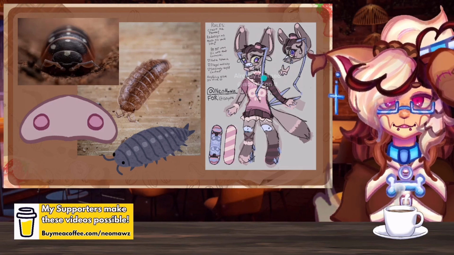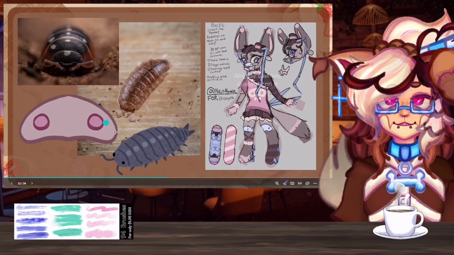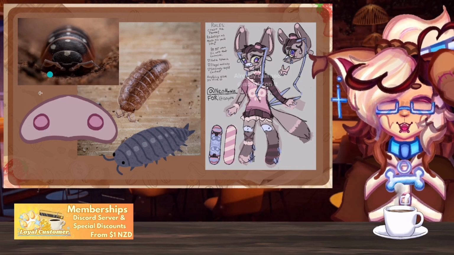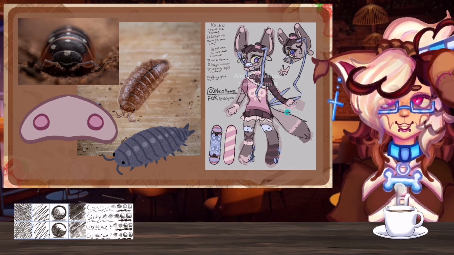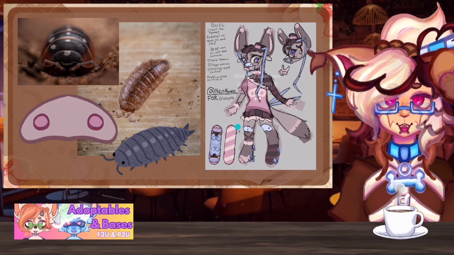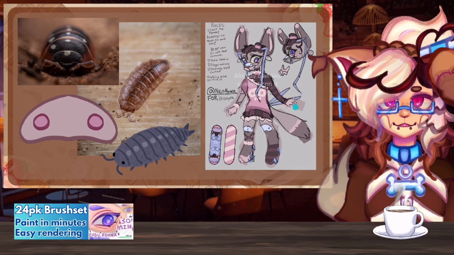And with this design, I was asked to create a coyote and isopod hybrid, and after looking at my references, I noticed the isopod head has a very unique shape. So I decided to repeat the shape throughout the design. I included it here as a little nose bandage and to look like knee pads. Since I was going for a skater theme, I included a skateboard accessory with the same shape as a skull, and repeated this again on the top.